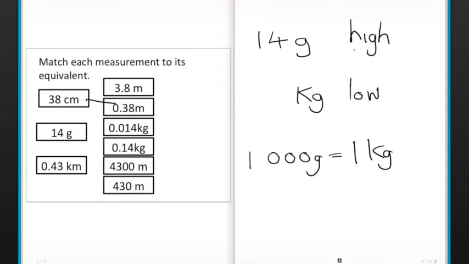So again, we're trying to get from high to low, so we divide. What are we dividing by? 1,000. So we started off with 14. I'm going to write my 14 here, and I'm going to put some zeros in front just in case I need them. The decimal point started here. We're going lower. Left is lower. L for left, L for lower. And we're going lower 3 times. 1, 2, 3. 0.014. So this is the answer.